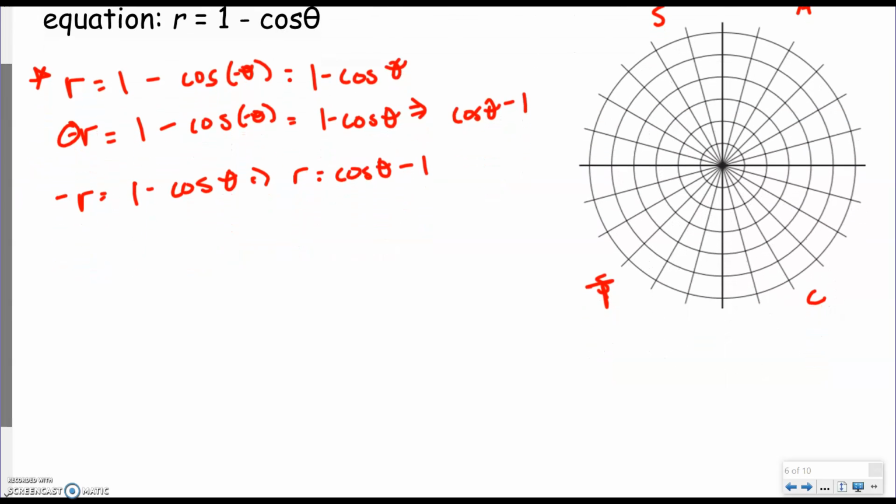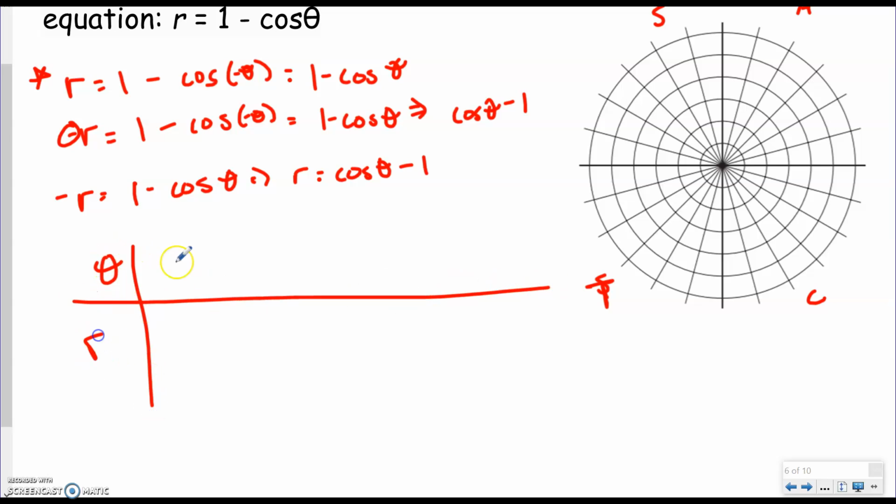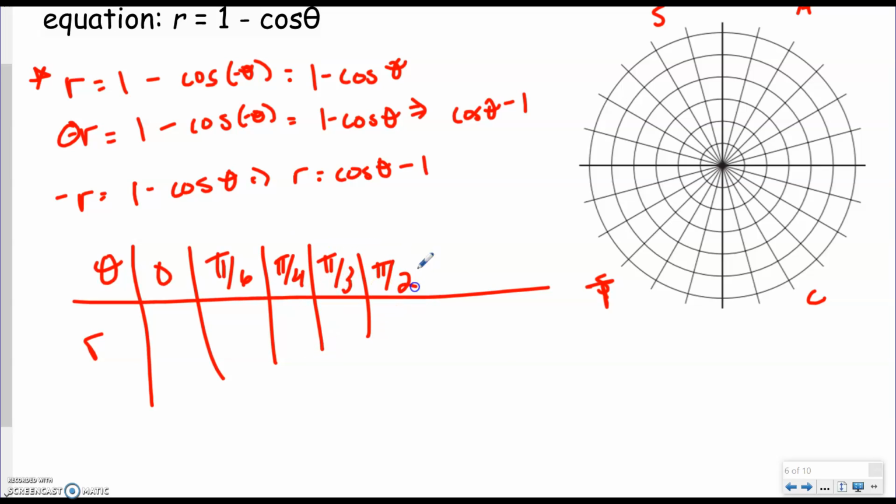So when I'm plugging in points, I really just need to plug in points that are above the x-axis, and then flip them over. So I am going to plug in a bunch of angles to find my radius. I'm going to plug in 0, pi over 6, pi over 4, pi over 3, pi over 2, 2 pi over 3, 3 pi over 4, keep going, 5 pi over 6, and pi. You don't have to do all of these. Like you could leave pi over 4 and 3 pi over 4 out if it saves you time.